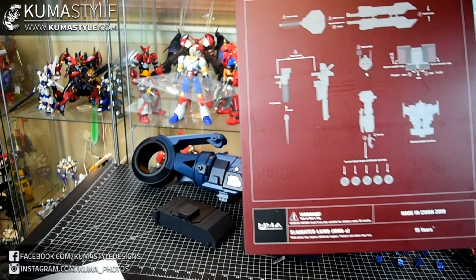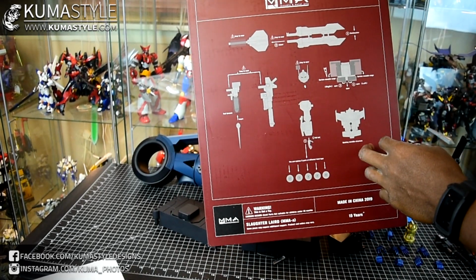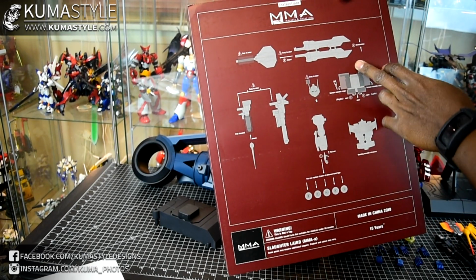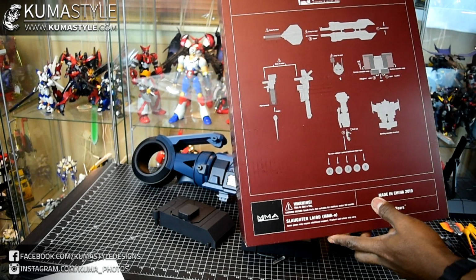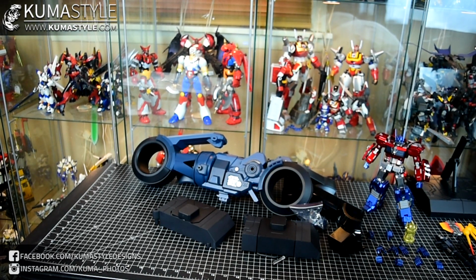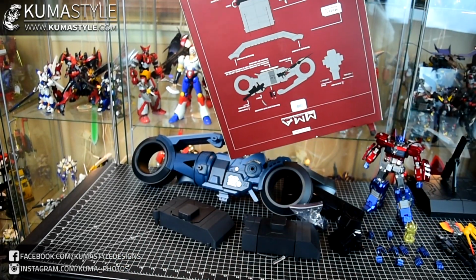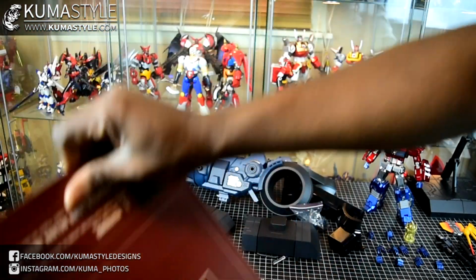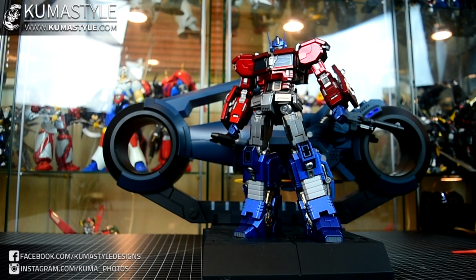Alright, well, I guess technically there are some instructions on the box. It shows how that sword puts together and things like that. Alright, some of the ranges of motion and things. Easy to wear, I don't really know what that means. I know I read the bike comes with LEDs and whatnot, or I don't know if it comes with them. And there are more instructions on the back of the bike too. So I'll go ahead and get this assembled off camera and show you guys what it looks like. Okay, took a couple of minutes, but got everything all cleaned up, ready for a review.